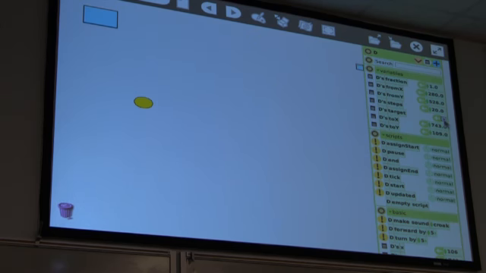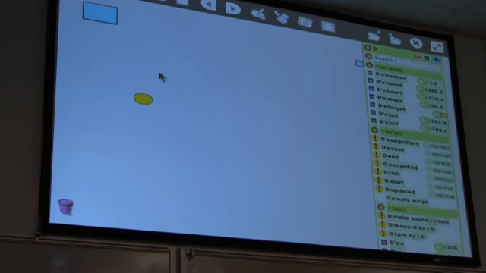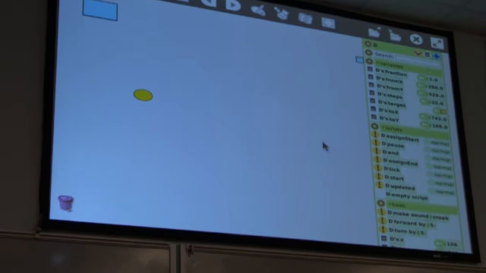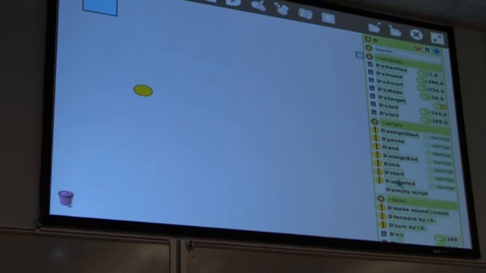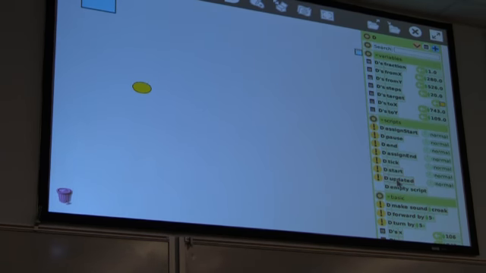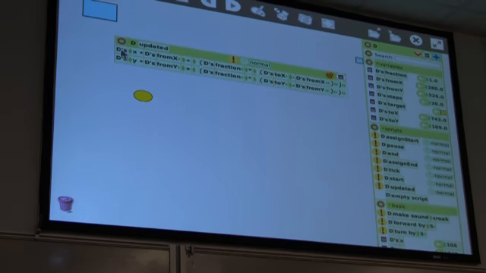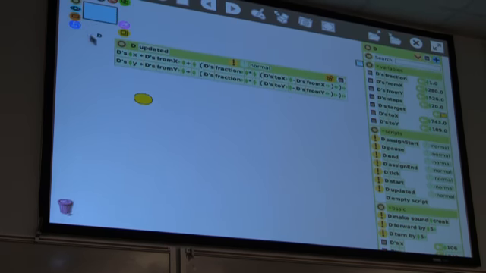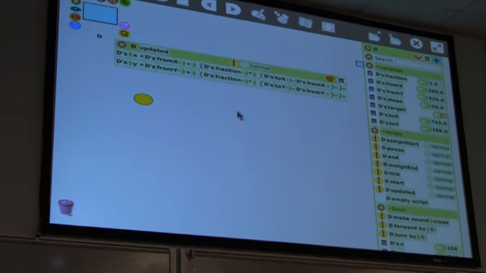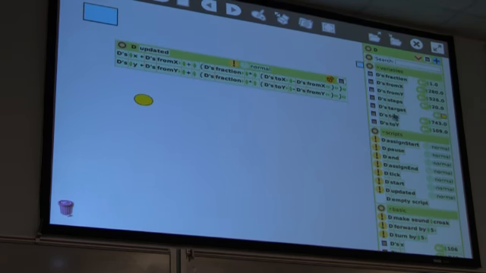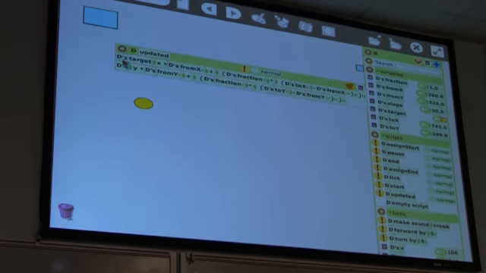Okay. So let's say the target is the ellipse, and then I need to change the updated method, and it should not move D, which is this little rectangle over here, but it should move D's target.